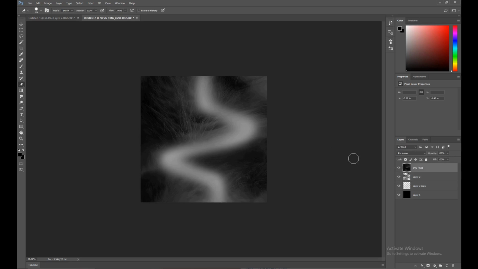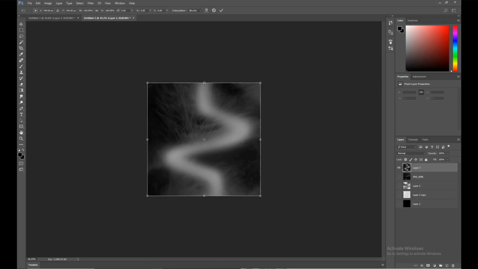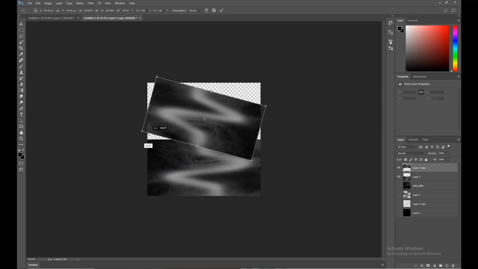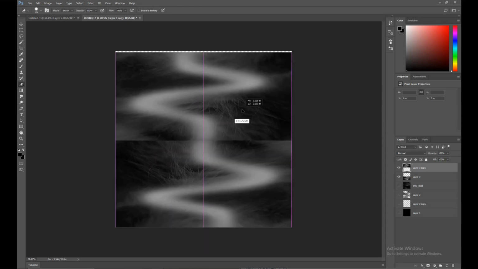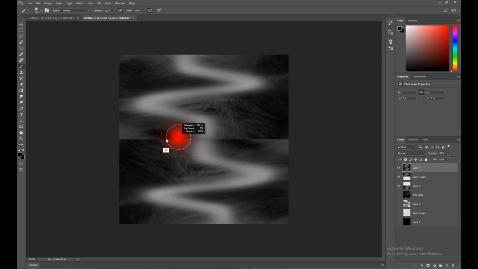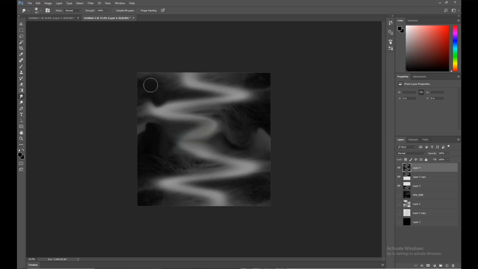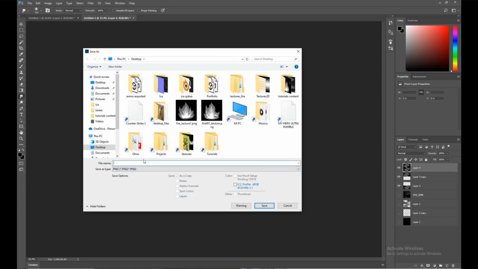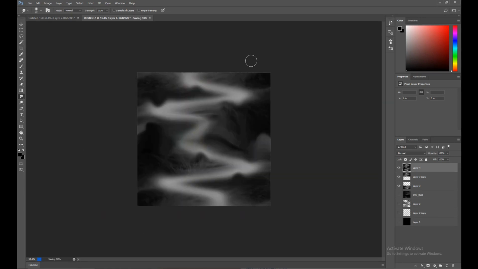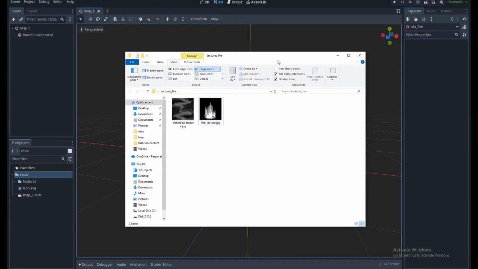Finally, we need this texture to be tileable. So I will shrink it, duplicate it, and okay. So now let's fix this cut here using the Godot tool. Maybe we can use this as well to add some more details. Awesome. Let's save this. This will be our distortion texture. Okay, so now we have our textures. Let's go ahead and create our particle system.